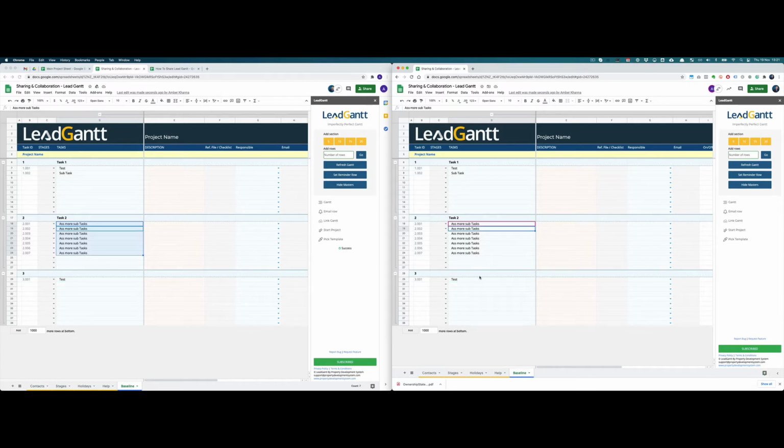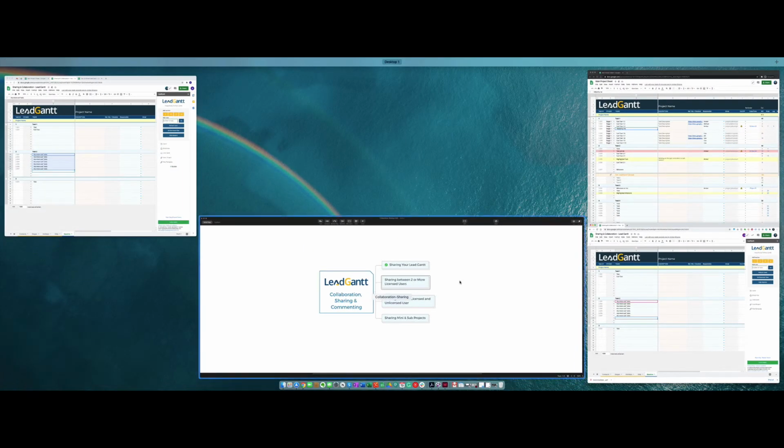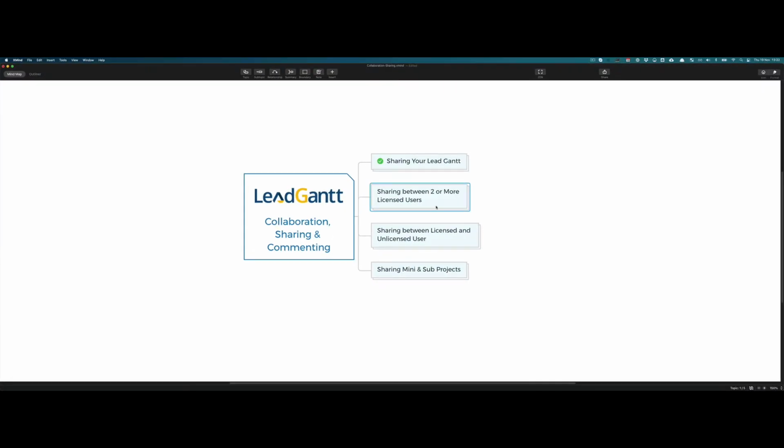So in here, it's very easy. You can add all of these things, but in any case, for example, one of the tests that we were doing, we found that if we were on both cells, then somehow this auto number did not generate. But that shouldn't be an issue, because you can press the refresh Gantt button and it will do the same thing, and it'll regenerate the numbers or the dates or anything that needs to be done. So that's about sharing between two licensed users.